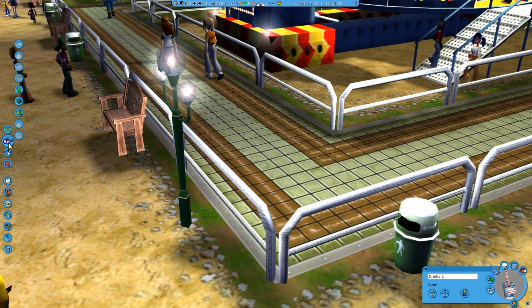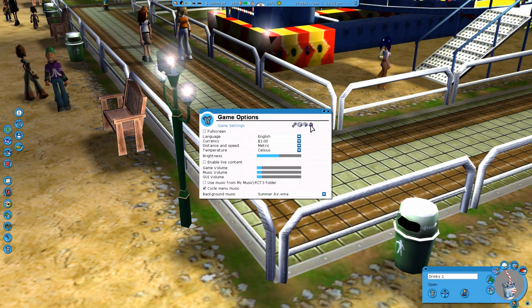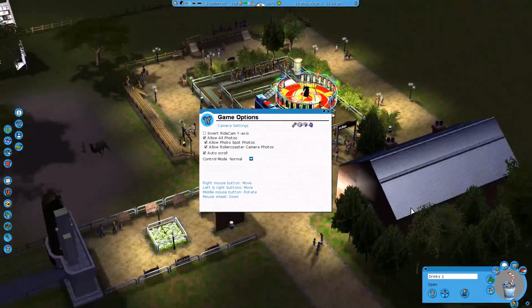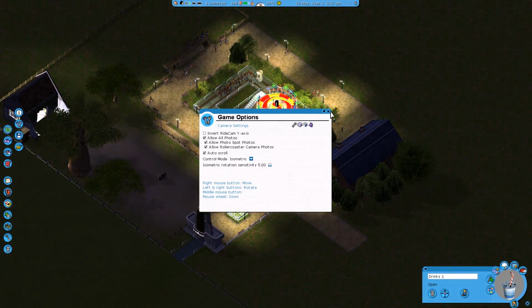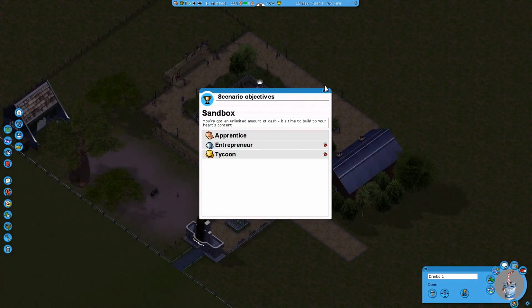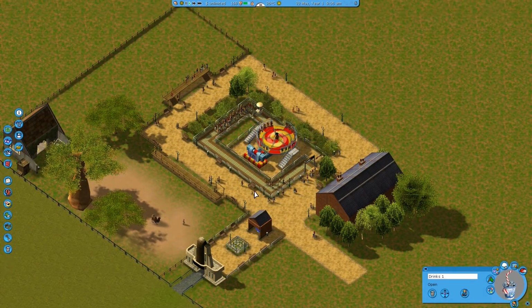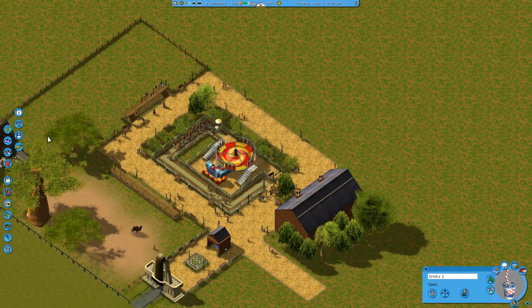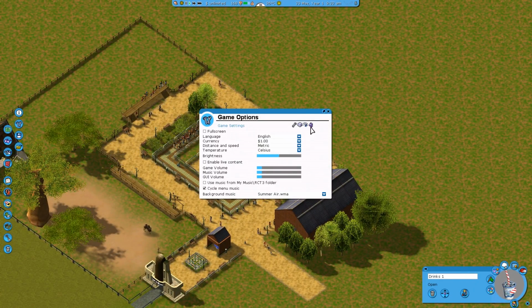I've got to change my camera mode back now. Otherwise, it just gets annoying if you try to build like that. No, not advanced. Normal. There we go. Isometric was always a weird one, like playing in RollerCoaster Tycoon 2 mode. I think it looks cool for nostalgic purposes. How do you rotate in this? Hang on. Maybe you can't. You might not be able to, but I guess you should be able to, right?